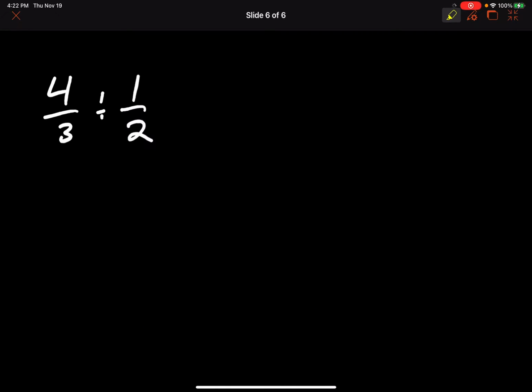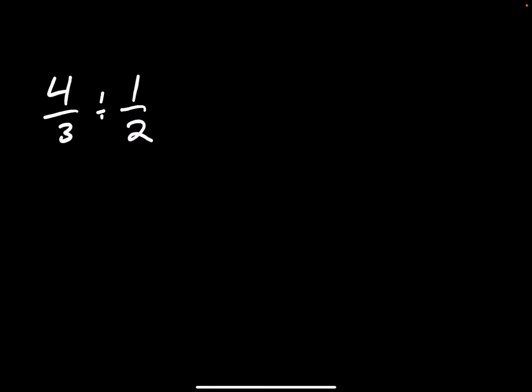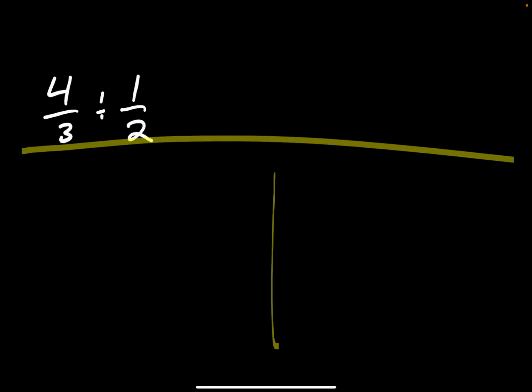All right, so again, I have 4/3 divided by 1/2. Then what I'm going to do here is flip that reciprocal, or I'm going to show you a different way. I'm going to get you to show me 2 ways. So try to do this in 2 separate ways. Multiply both terms by the opposite denominator for 1, and then invert and multiply. So pause the video.